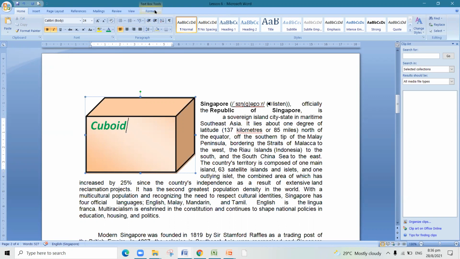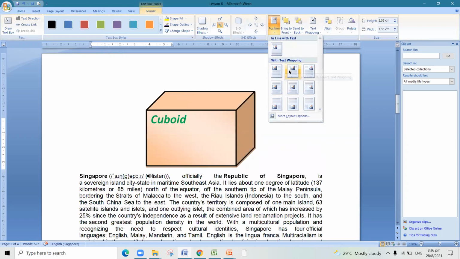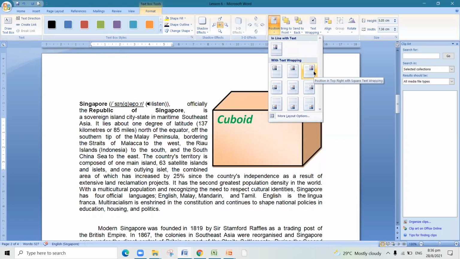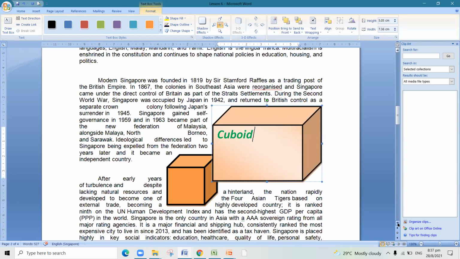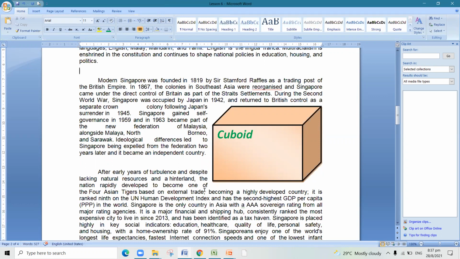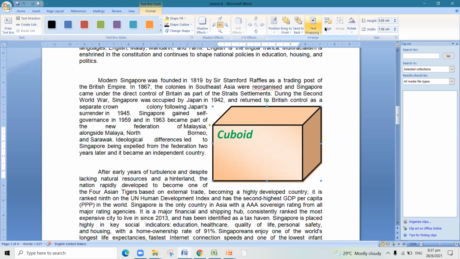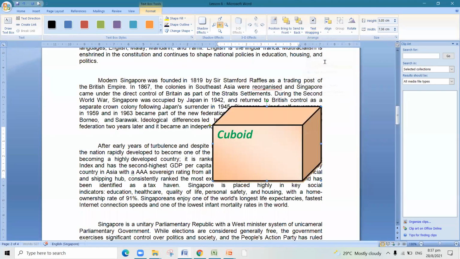So now I want to change the position of the picture. You can use all these position options, you can try. You see, it changes. Now it will be here. Also, take note that it is not hiding the text. If you change the settings here, it will be disturbed, so you have to be careful when you do this. You see, it goes behind. You need to be very careful when you do this kind. You see here, it is on the top.